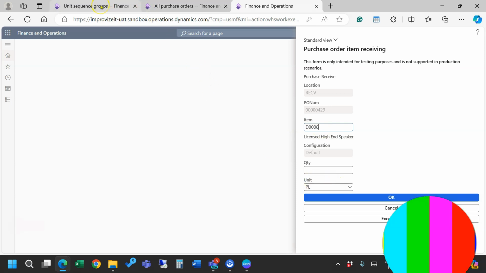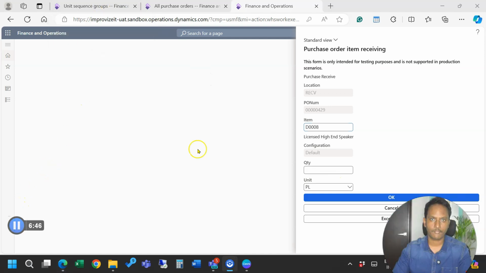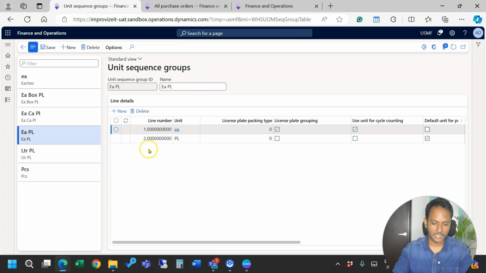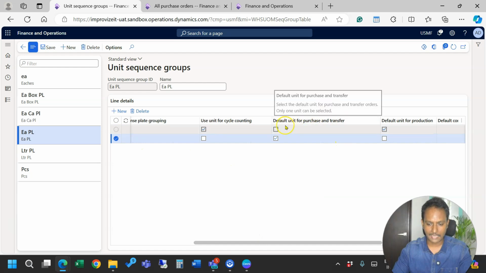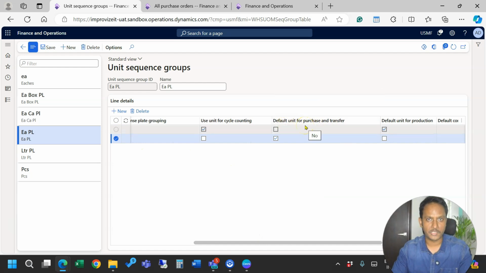So this also comes through your unit sequence groups. Let's quickly take a look into your unit sequence groups. So I went into unit sequence groups here. You look at this pallet related line and you have this flag set here that says default unit for purchase and transfer.